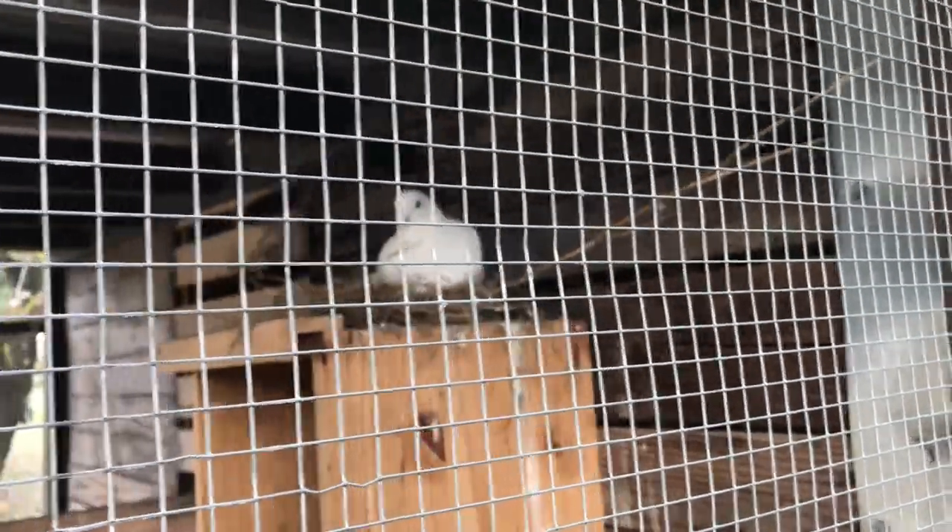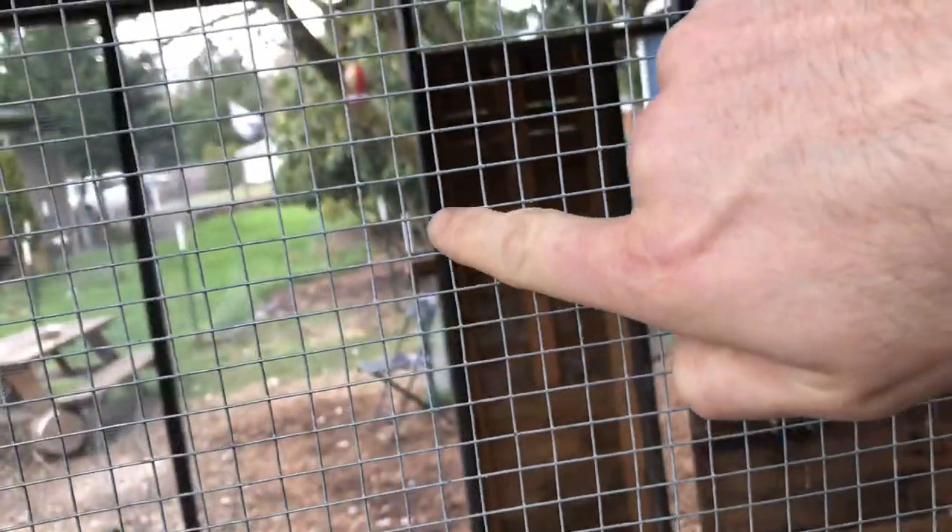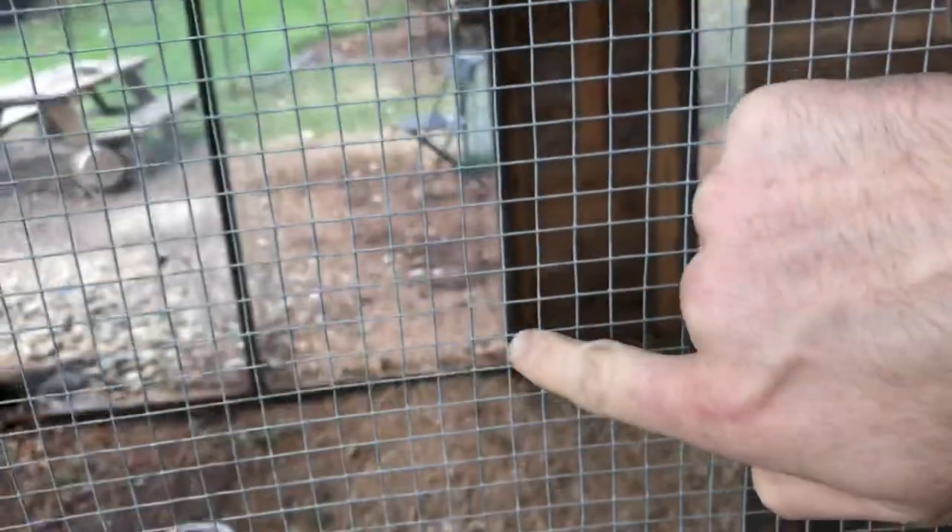Look at those guys — you guys have to check out the video. Bomba's on the eggs! Yep, they got a nest coming. But yesterday the pigeons got out. See the string over there that hooks to my latch — there's a string that goes all the way down to the ground. They pulled the string, I forgot to put the pin in the latch so they can't open it, and they pulled the string, opened the door up, and Bomba, Oya, and Shango all three flew out. We had to herd them back in with food and a little persuasion. Go check out that video — it was a great video.